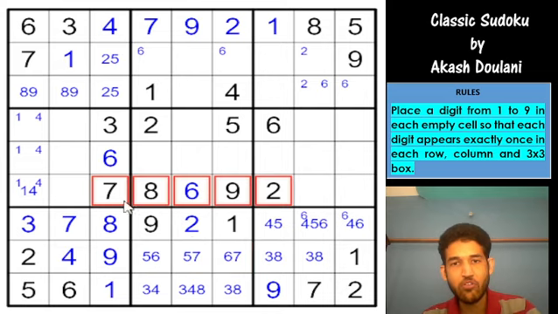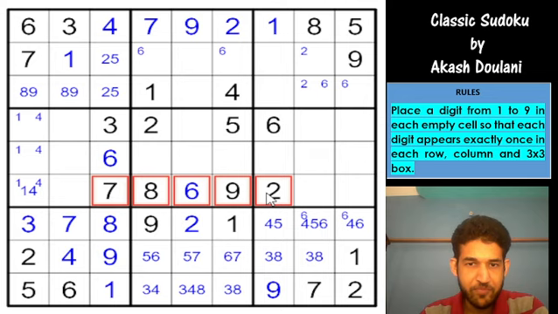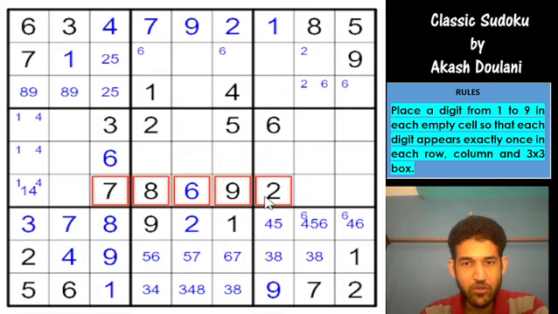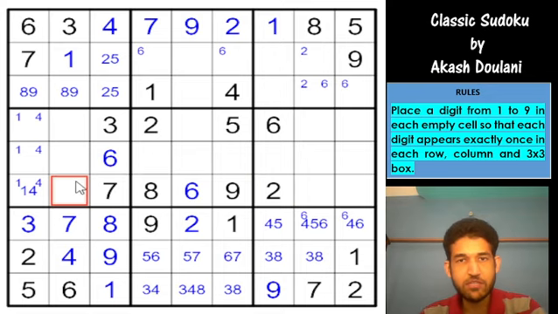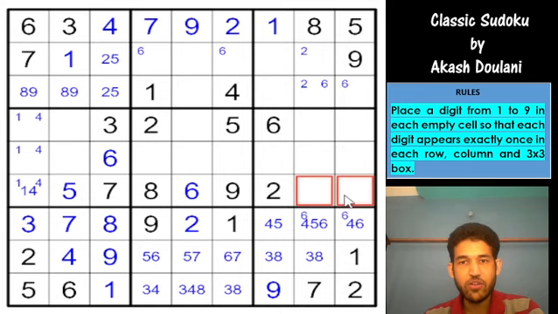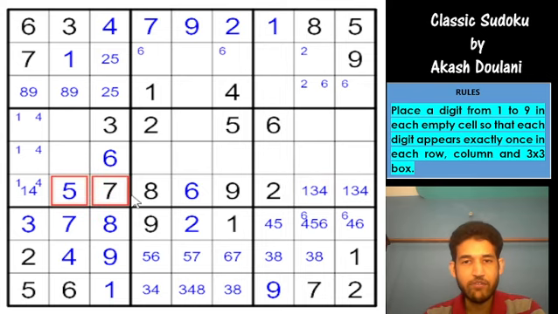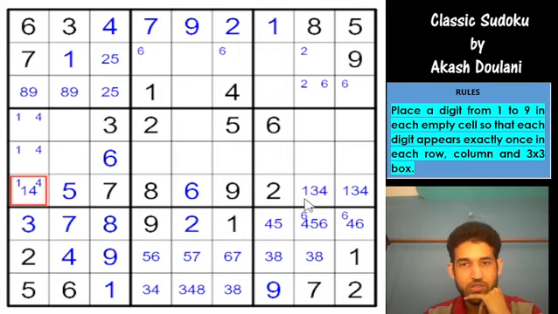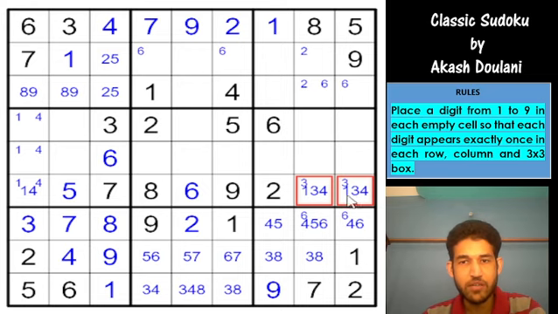Okay, let us look at row 5. 2, 6, 7, 8, 9. You have a 3 here and you also have 1, 4 markings here. So which means this cell can't be 2, 6, 7, 8, 9, cannot be 1, 3, 4. So this must be a 5. And that in turn allows me to write some digits here. And those must be 1, 3 and 4 because I have 5, 7, 8 and 2, 6 and 9 here and a 1, 4 here. So these must be 1, 3, 4 with a 3 in one of these two cells. And 1 is eliminated, so that's a 3, 4.